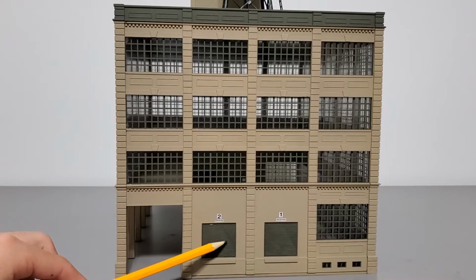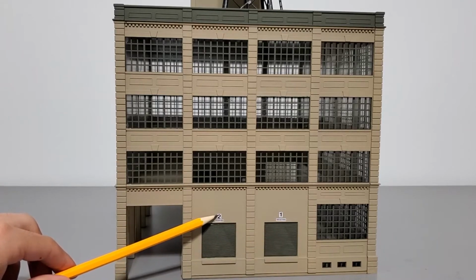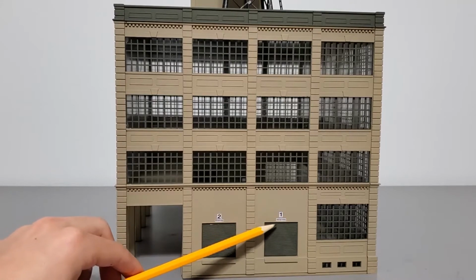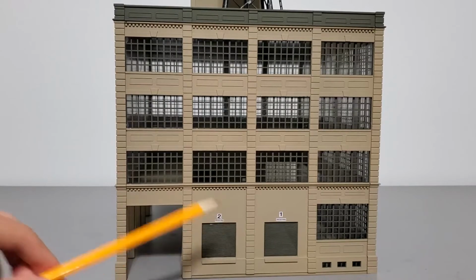But yeah, you get a grand total of 3 of these in this kit. There's 2 of them right here, and the other one is on the right side of the building. And this number here and this shipping marking, as well as this number and the receiving marking, are from the included decals with the kit. So these aren't spares or anything, as you might have seen earlier.